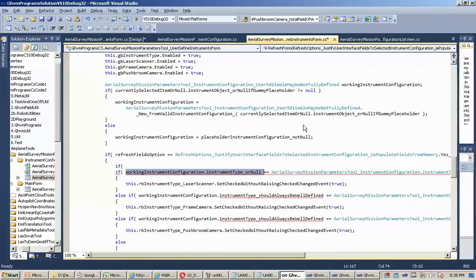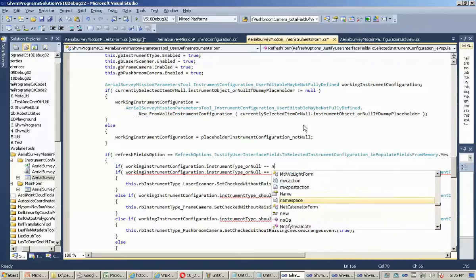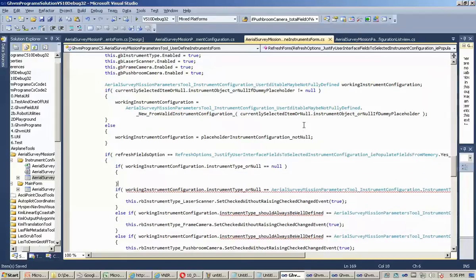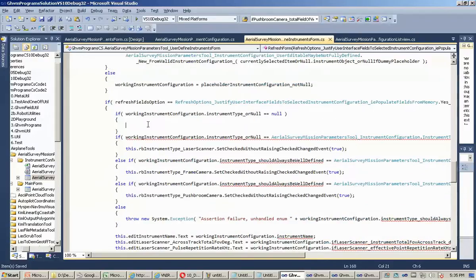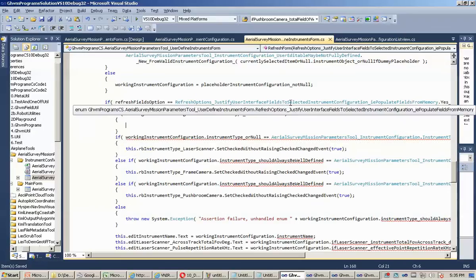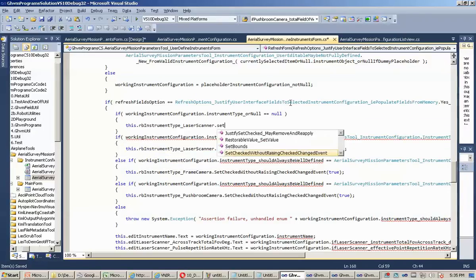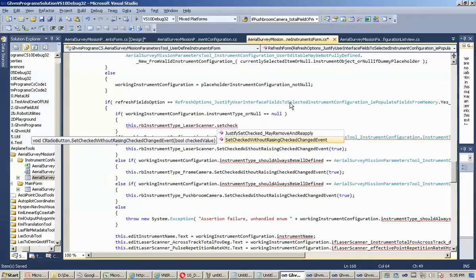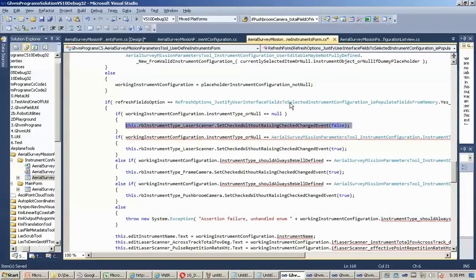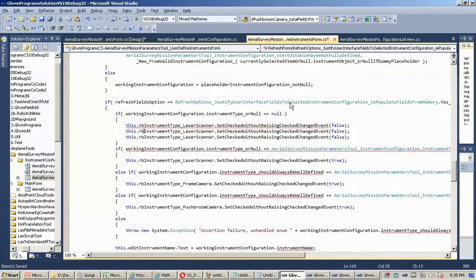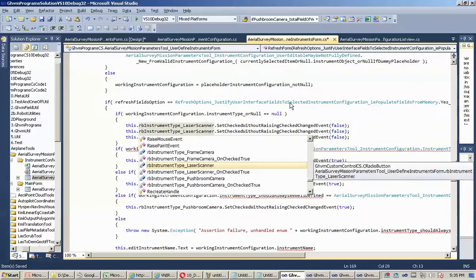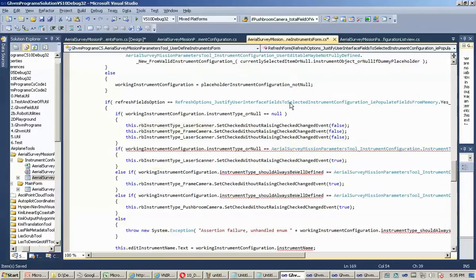So let's first of all test for the null case. Then everything gets set to false. So this is saying if the user has not clicked an instrument type, then the radio buttons that allow him to specify the instrument type shall be unchecked.